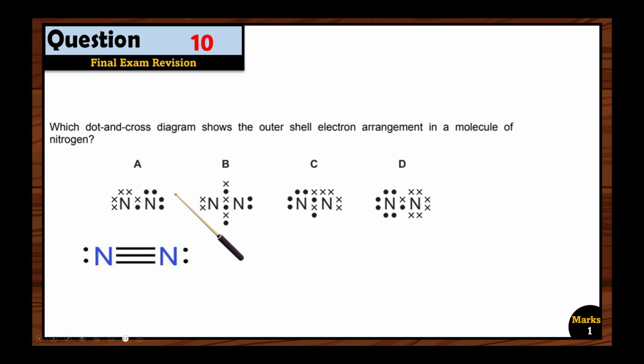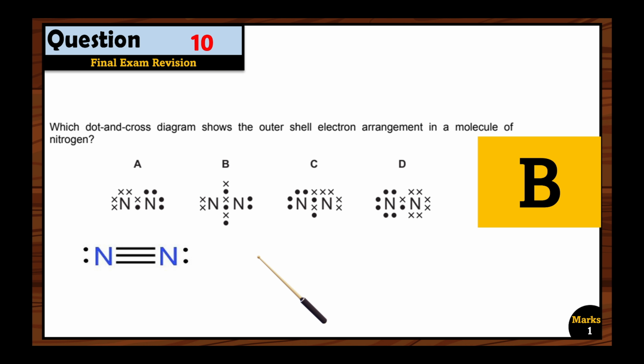You can see here. So we have to find in which the nitrogen is actually sharing 3 electrons, because total are 5. So 2 should be outside. So here we can see in B, it is sharing 3 electrons, right? 3 dot from this end and 3 cross from this end, right? So 6 electrons are shared, and then you can see over here that 2 are also outside. So B option is correct.